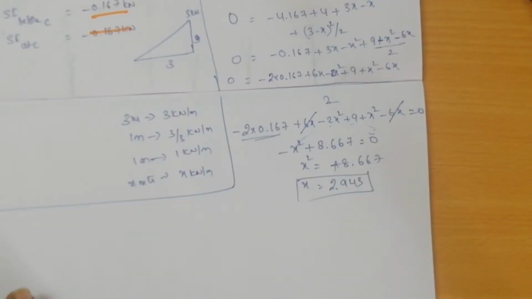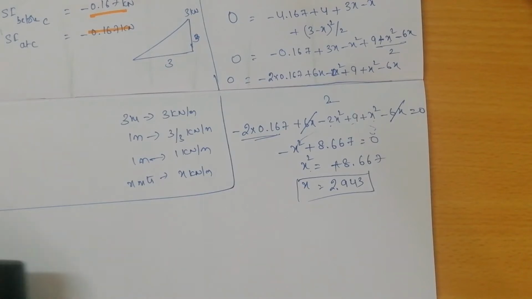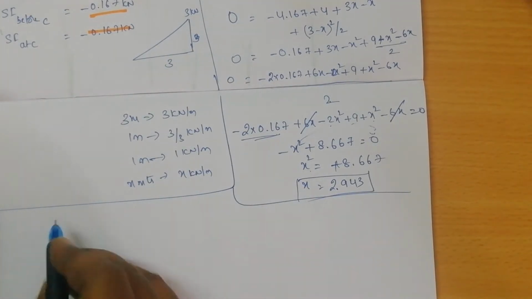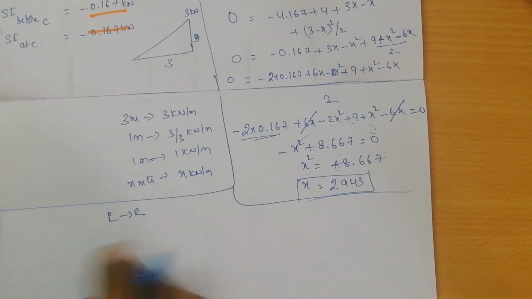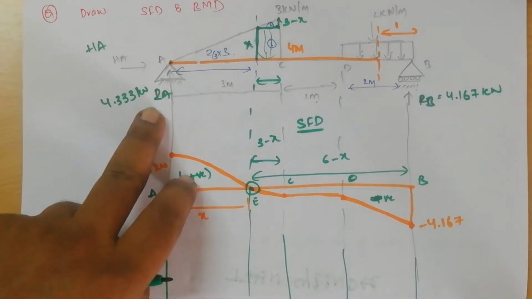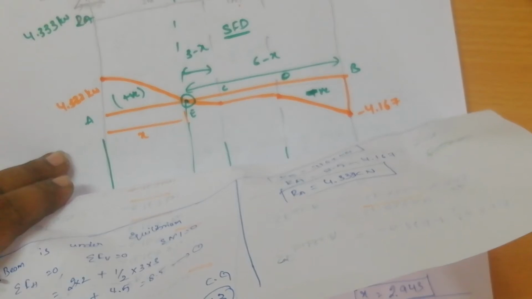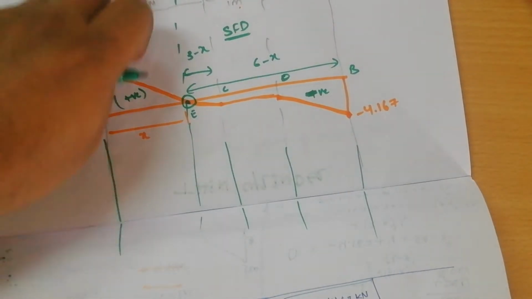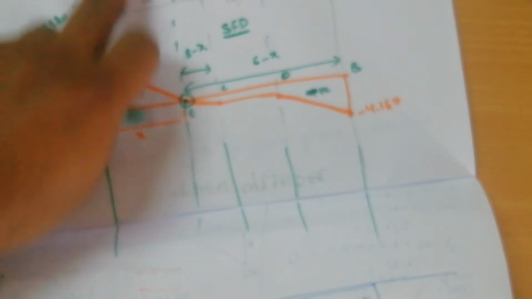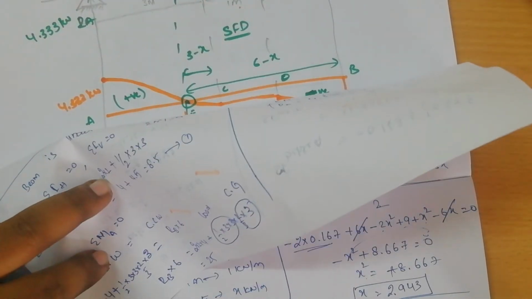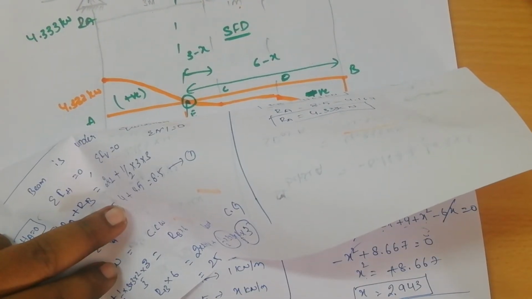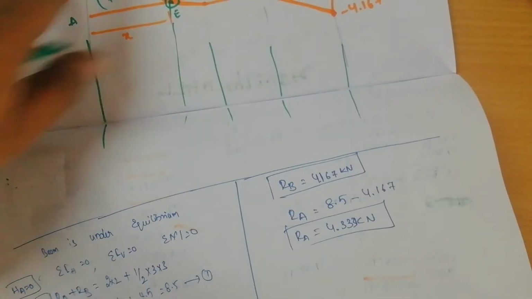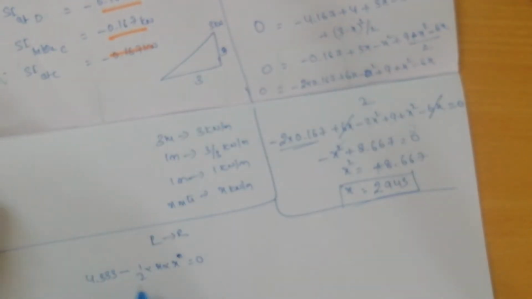2.943. So the x value you are going to get is 2.943. If you are getting confused, let us try to solve it from left to right. Left to right means you take from this and this. Here we have one load, which from left to right is RA, that is RA value is 4.333 minus, because of this UDL you have to take half into base into x, the base is x and obviously the height is x into x, is equal to 2.